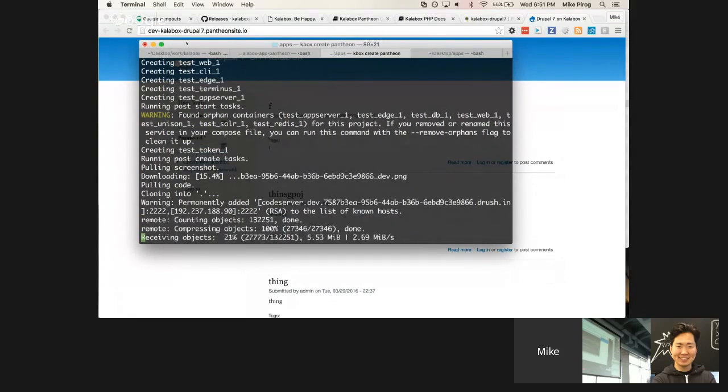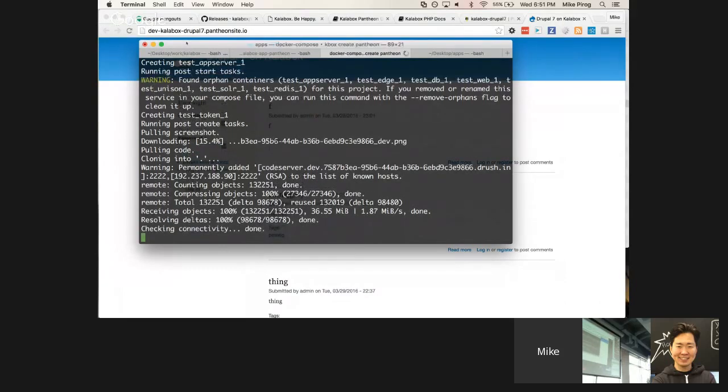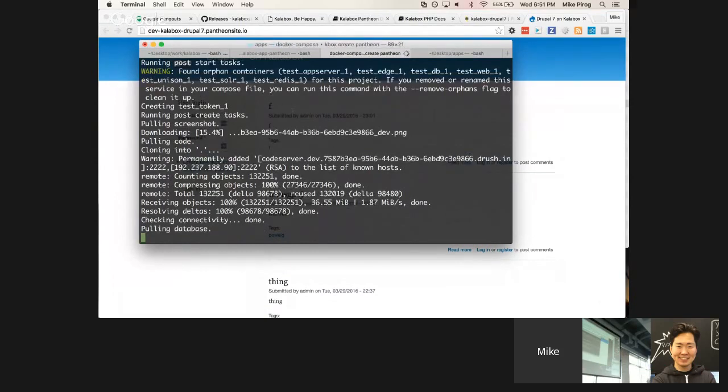and see a replica of our Pantheon site locally. And barring my mess ups, we've gone from basically having nothing installed to doing serious dev on a Pantheon site within a couple of minutes. Not only do we have production parity with what Pantheon is running, but we also have all the tools that we need to do work on that site as well. All this running in the nice Kalabox VM using Docker containers.